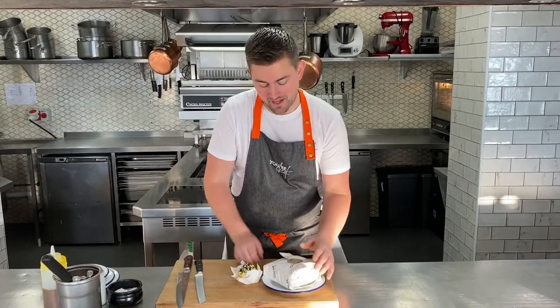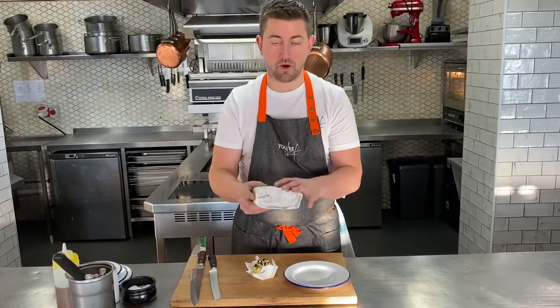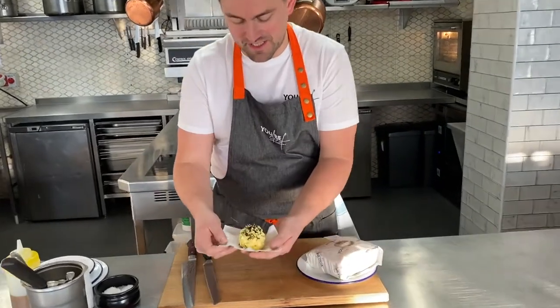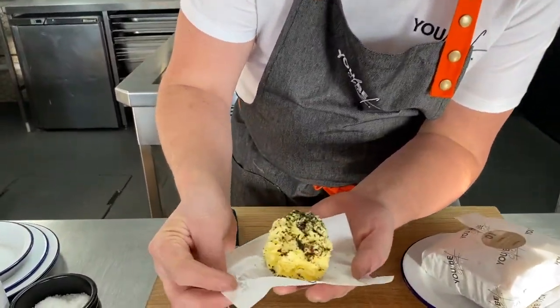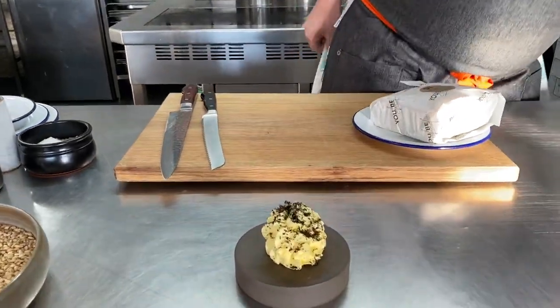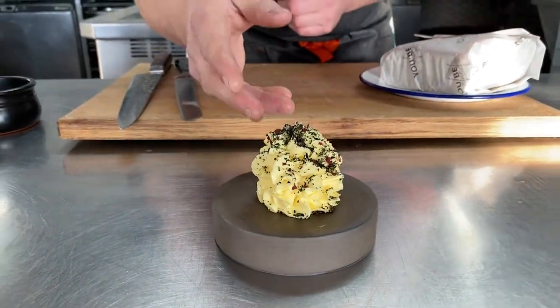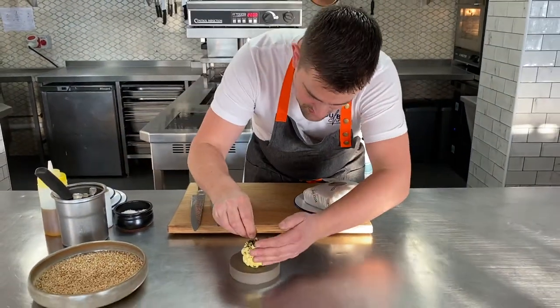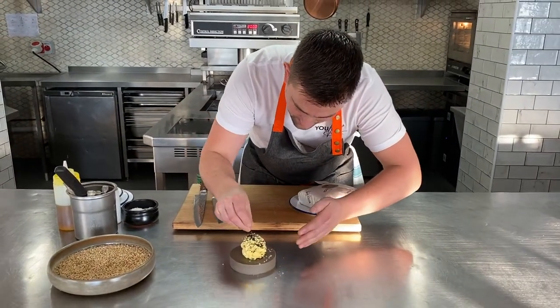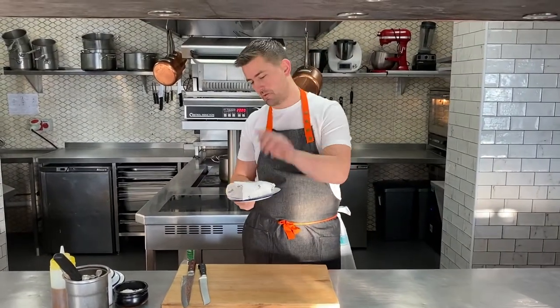I'm going to take you through all of our recipes right now. Starting off with our Weekly Bake — this week it's a lovely seaweed focaccia, so house focaccia. It comes in this lovely paper which you can just put straight in the oven. All fire-degradable as well, really important. Then we've got a butter just here — this is a whipped yuzu butter. Just take it off the paper, put it onto your serving dish. That's going to soften up now for about 15 minutes. You can see you've got that nice little dehydrated seaweed mixture on the top, a little bit of salt. I'm going to get my focaccia in the oven now, 8 to 10 minutes, and then we'll be back to serve it up.